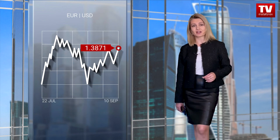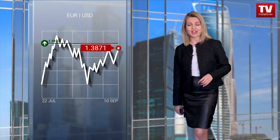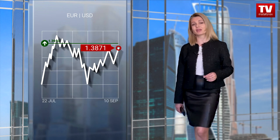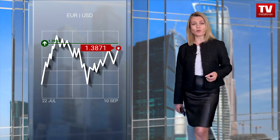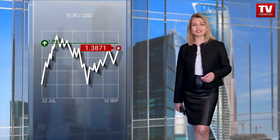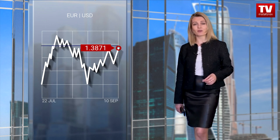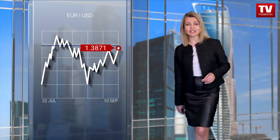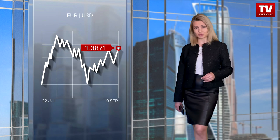In this case, there are two possible scenarios. According to the first scenario, the volume of long positions may decline near the resistance level of 1.3880, and the pair may show a slower rise and even drop. According to the second scenario, speculators are likely to remain active. If the price consolidates above 1.3910 on the four-hour chart, it may jump to the psychological level of 1.4000.